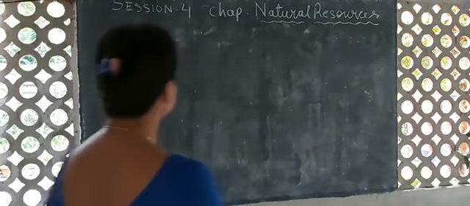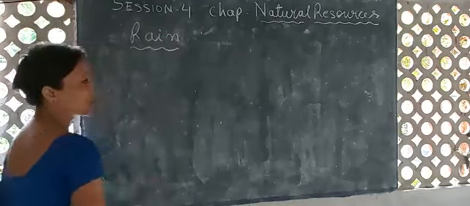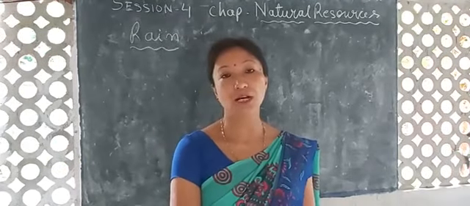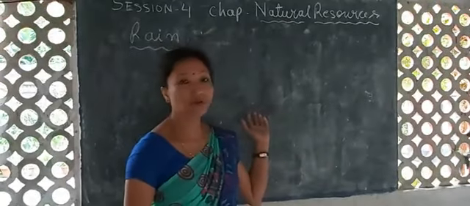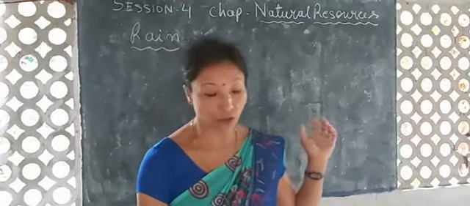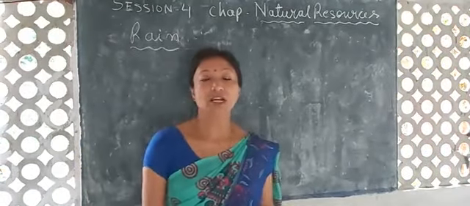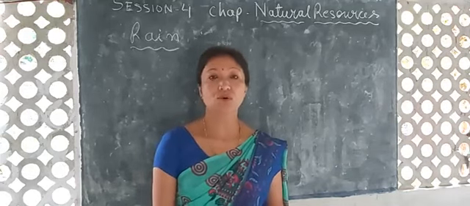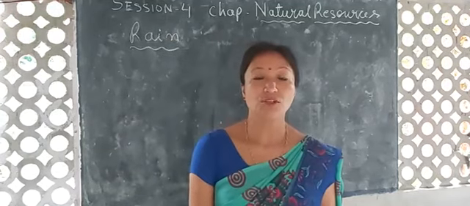Okay, so in your lower classes you all have discussed how rain occurs. So how does rain occur? Again, because of heating up of the water in the water bodies. Mainly, because of solar radiation, when solar radiation falls on the earth, mainly on the water bodies, what will happen? Then the water evaporates, and this water vapor will move up and go into where? Into the air. And another cause is transpiration.